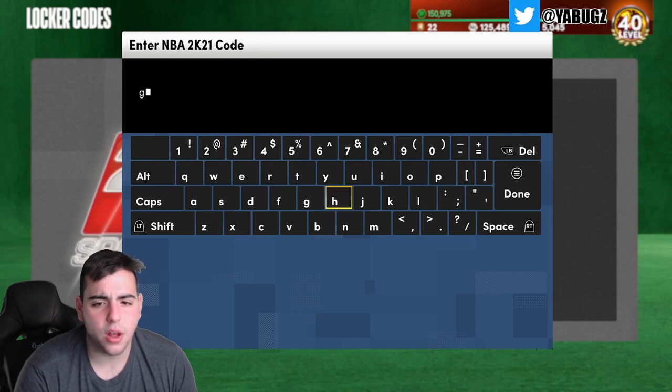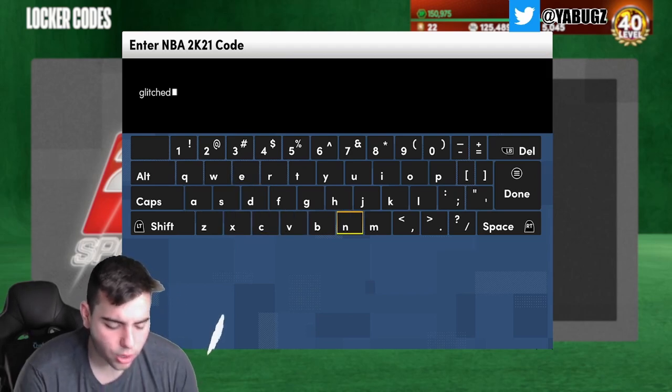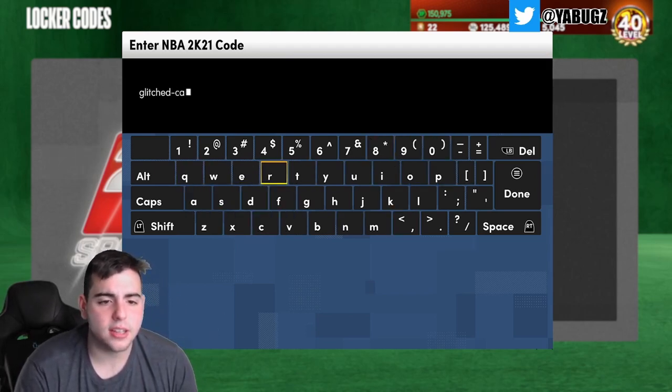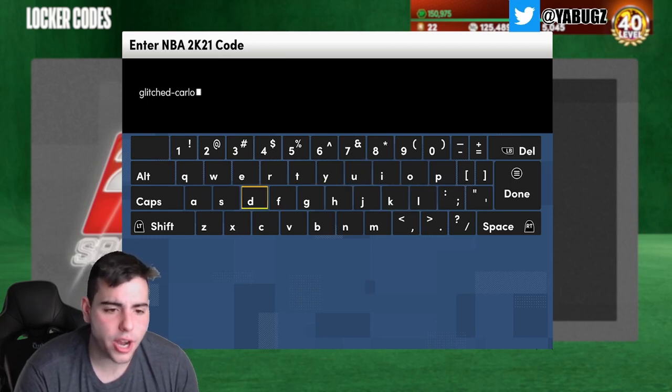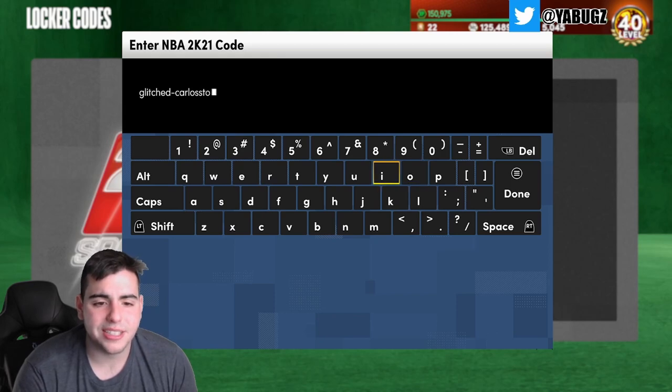Why is it coming out like that? There we go. Okay, so glitched, and then it's dash Carlos Story. So here's one locker code. I don't know if you guys typed it in, but for some reason, a lot of the locker codes on next gen are not working. I don't know what's going on. But it's glitched, guys. There is a locker code glitch and it's not working.